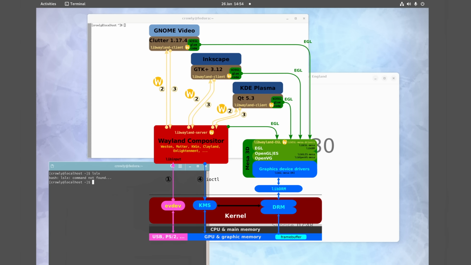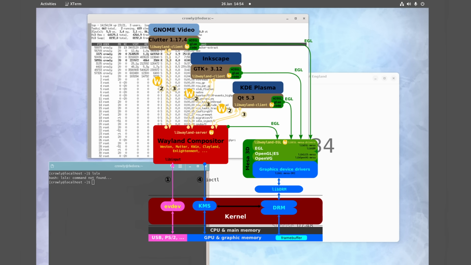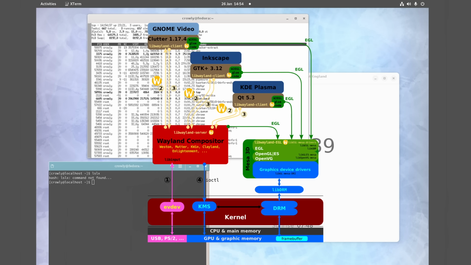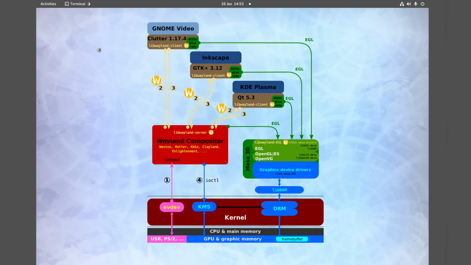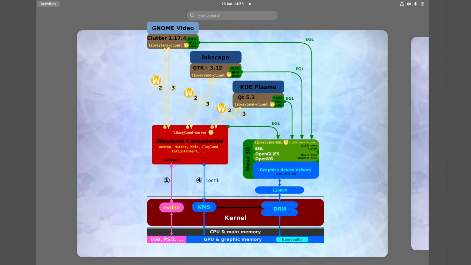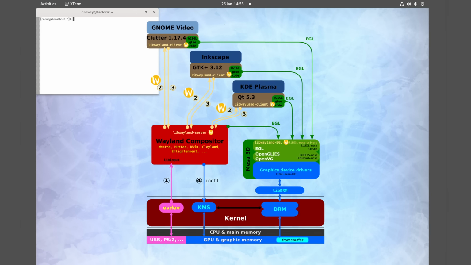Now, the model for Wayland is a lot simpler and is again predicated on the application running on the same machine as where all your graphics hardware is. There isn't directly support in Wayland for running something on another machine. If you want something like that, you have to use either RDP or VNC, something like that.